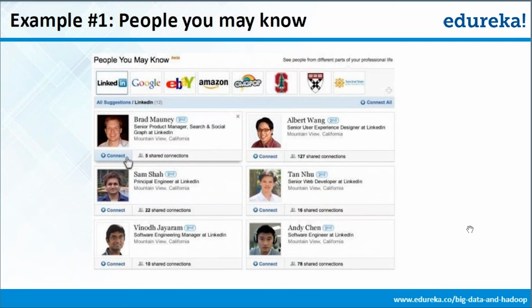Friends, do you all agree with me? The People You May Know, at least in my case, 40 to 50% of the times I find that link to be meaningful and I go and connect with the people. I would say 50% of the times, correct? So that's fairly a good hit rate. How do you think they are doing this? Any guesses?